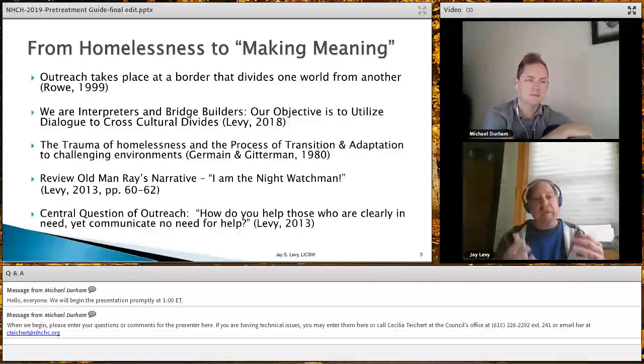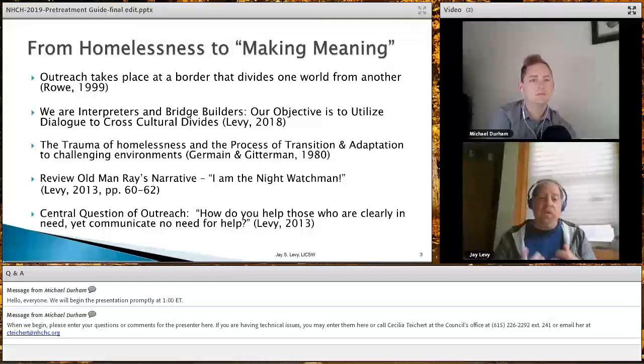And along with all of that come presentations perhaps consisting of mental health concerns or addiction or some kind of medical issue. And all of this might be exhibited behaviorally for us to see and witness. But it's important that we learn to respond to the whole person as opposed to responding through the narrowness of a diagnostic assessment or a medical model. Now that's going to come into play.